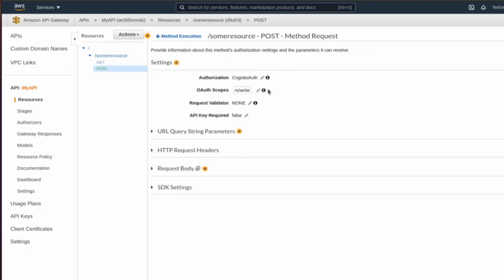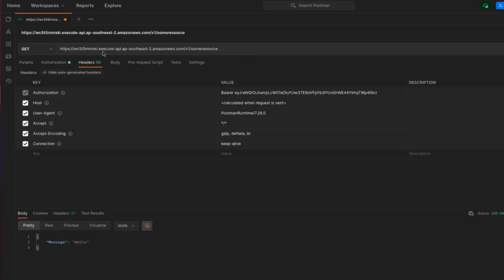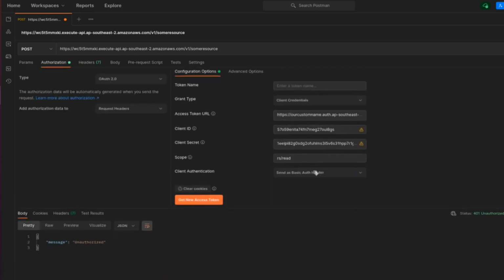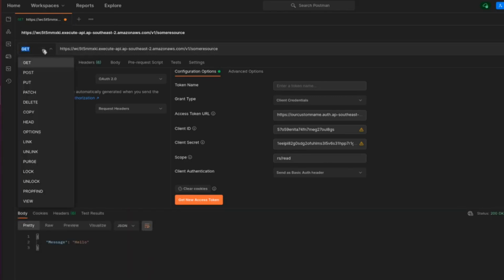Looks like it. Great. So now let's do a POST request on this endpoint with the same token, and we get unauthorized. That is because we requested the rs/read scope, but we need the rs/write scope to post to this endpoint. So GET should still work perfectly fine, which it does, but the POST doesn't.